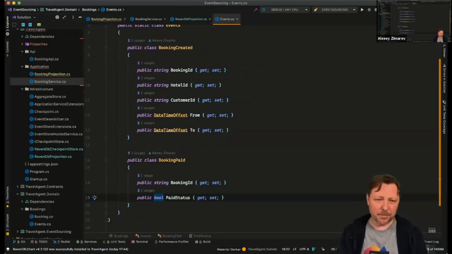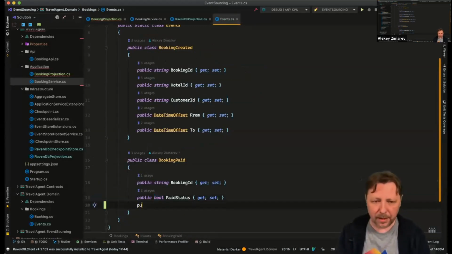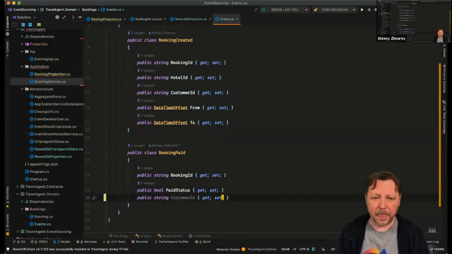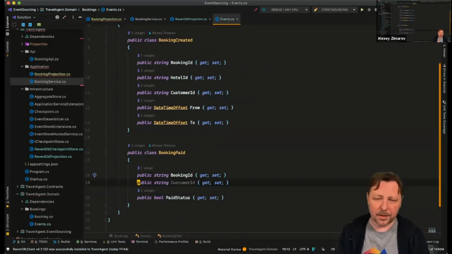So some properties that could be empty remain empty in the previous version of this event. And we add information that is relevant for the read model and say, okay, I want to add one more, which is a customer ID, because I need it for a read model. That's where read model can actually influence how you design your events. But generally, it introduces little change to the domain model, and this change is not really that important for the domain model, so it's pretty safe to do.